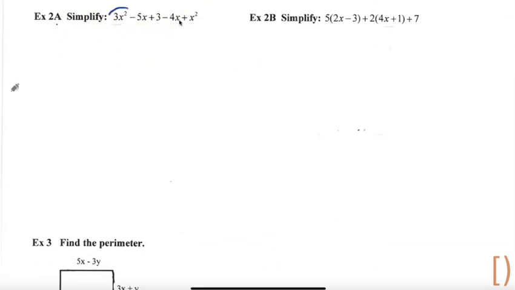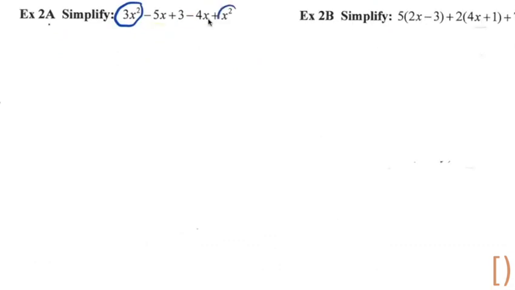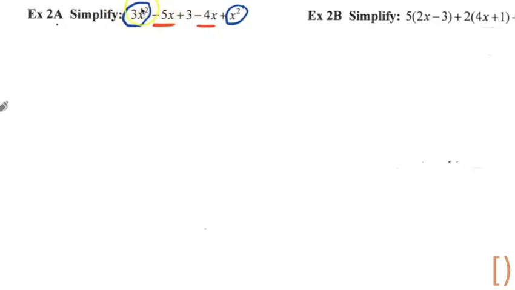So x squared has to go with the other x squared right there. X goes to the other x. And then the constant term of 3 is by itself, so it doesn't do anything. So first let's add these x squared terms. 3x squared plus a positive x squared. So it's kind of like doing 3x squared plus 1x squared to give me 4x squared.